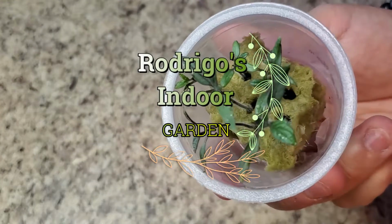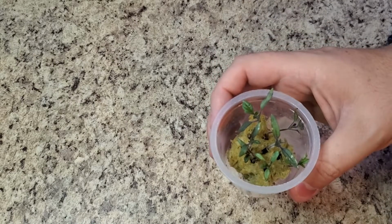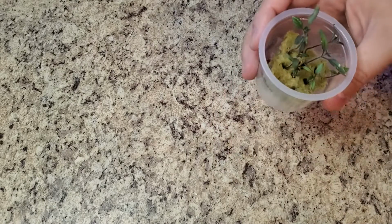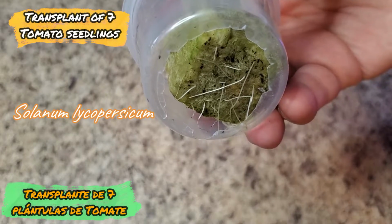These are 7 that came from a tomato. I actually made a video about it, I think. So, as you can see, they have the roots already going through the rock wool. La raíz ya pasó por la lana de roca.